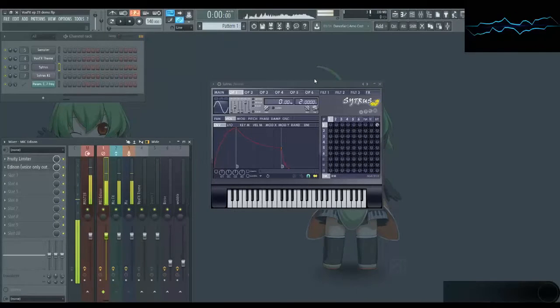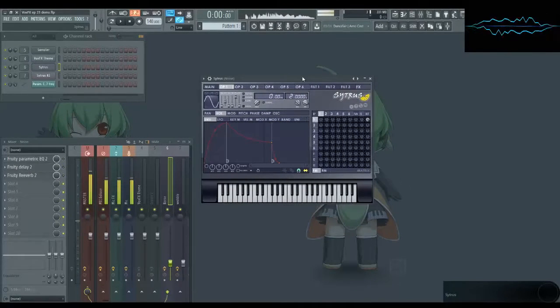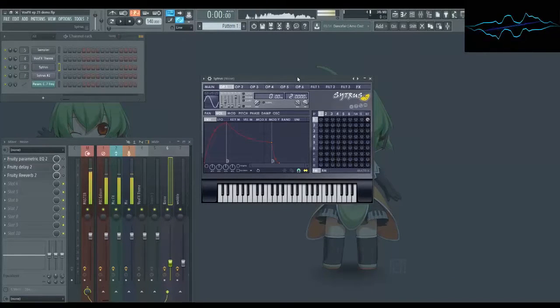A synthesizer, like Citrus here, is an electronic instrument that generates an audio signal. This is different from the recorded audio that we've been working with in the past. With recorded audio, you have sound outside of your software, like an instrument or a vocal. Then, use a microphone to record the sound. But with a synthesizer, or synth for short, the software itself is creating the sound. This gives you a whole new level of control.